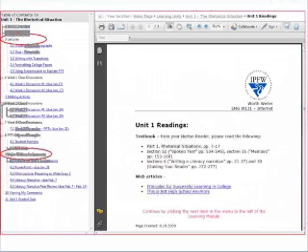Go down here. You get the actual readings for the unit. Now, this is a PDF file, and these often have links on them. If you look at the bottom, you'll see where I have some web articles. Those are links. So it doesn't do you any good to start printing out all this information. Don't do that. There are always hyperlinks in all of this.